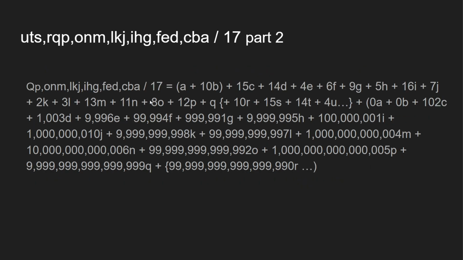And originally, this was going to be the cycle here. We're going to have 1, 10, 15, 14, 4, 6, 9, 5, 16, 7, 2, 3, 13, 11, 8, 12, and 1. And then again, it continues like 10, 15, 14, 4. I'm assuming you get it. And then this would be the reason why here, because you add these numbers together. All of these numbers here are divisible by 17, and these numbers here are what you have to prove.